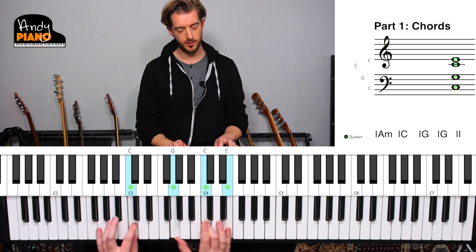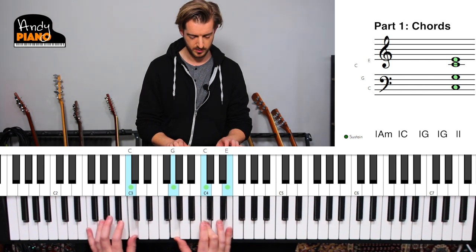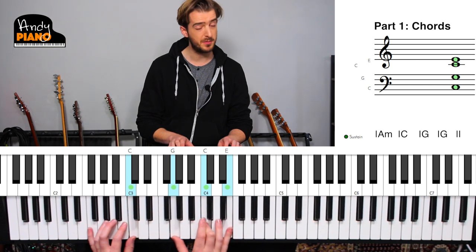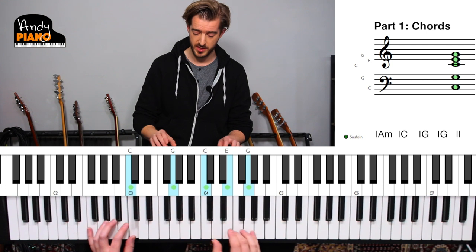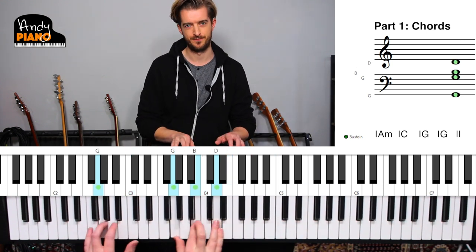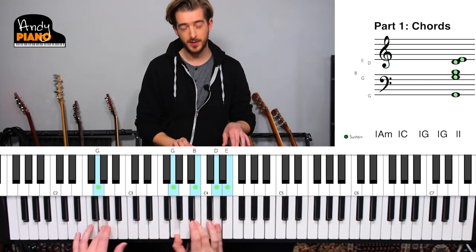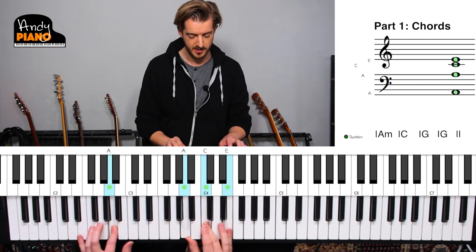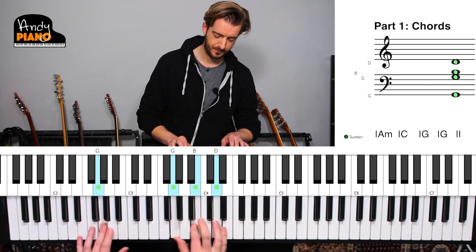Then we have a C major chord, just here. So, C in the left hand, the lower inversion of the C chord in the right hand, but we're doing an impression of this song, we're doing our own arrangement, you can use whichever C chord you want, so take it all the way up, and then a G. Those are the chords in the entire song, and to play that, we're not playing any of the black keys, it's all on the nice easy white keys. Chord number one, two, and then three.